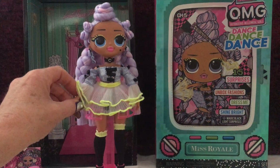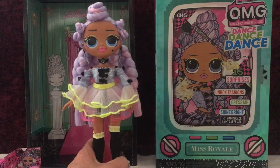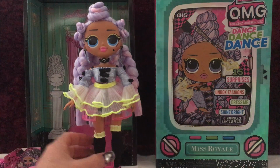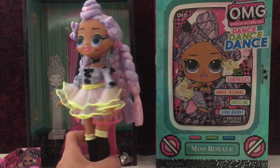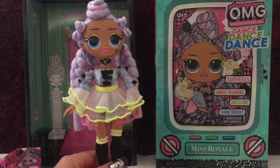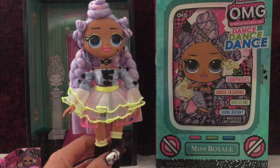I didn't realize that they are able to be removed. So now putting on the clothes for them is much easier. Their small parts are still hard to put together. Their jewelry is really small, but other than that, they are actually very cute dolls.